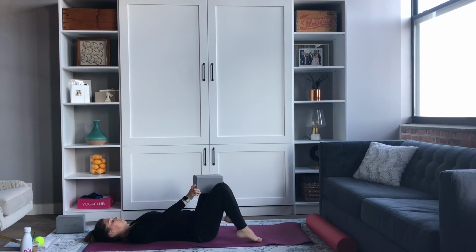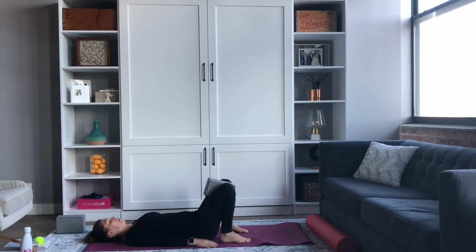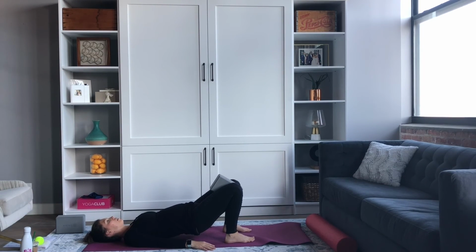You don't have to have a block here. I use my yoga block. You can use a little ball. You can even just use a pillow. You're going to take it between your knees. You're going to squeeze your knees together lightly. Pull up and in at your pelvic floor and lift your hips for 3, 2, 1. Lower down, release. Don't drop the block.